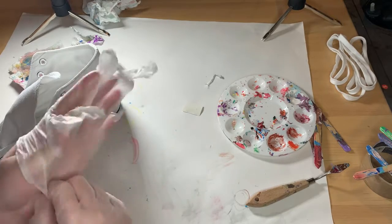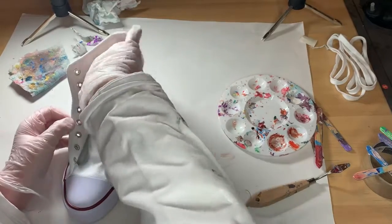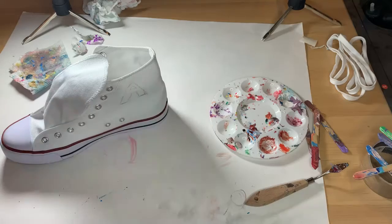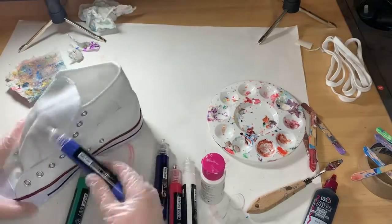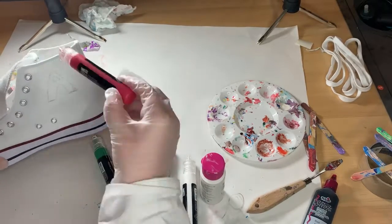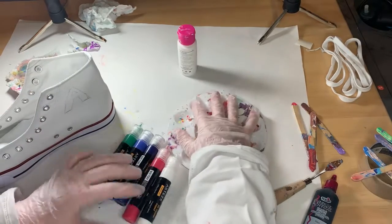Anyway, putting my gloves on, wiping off the trash, the piece of paper, who knows. Okay, so let's get to painting. What I am going to do, I actually changed the design from this, because it was going to be all solid colors.